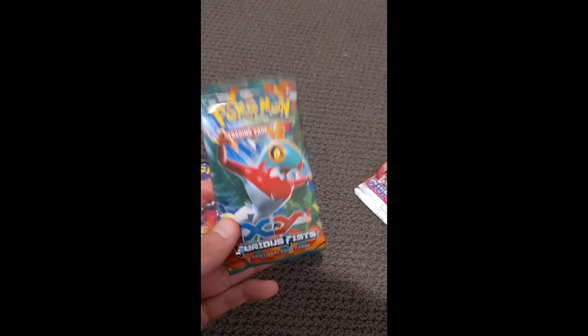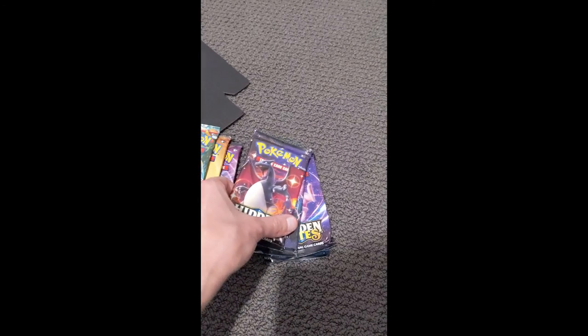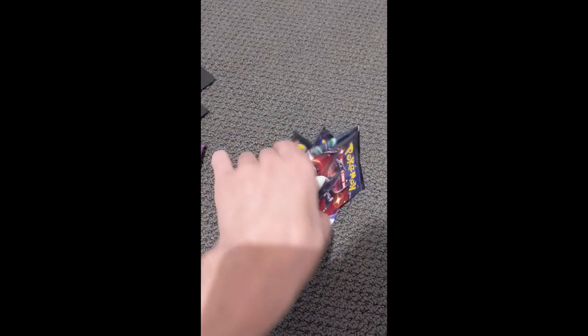A bunch of XY Furious Fists as well. So sometimes a bunch of art sets, and sometimes just singles, depending on the value, and Hidden Fates art sets as well. There's a few Japanese ones there, something like a booster box worth of matchless sliders put in.